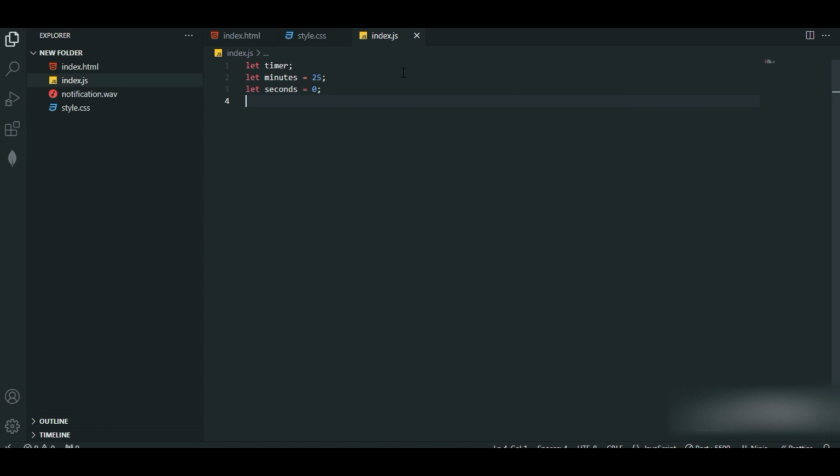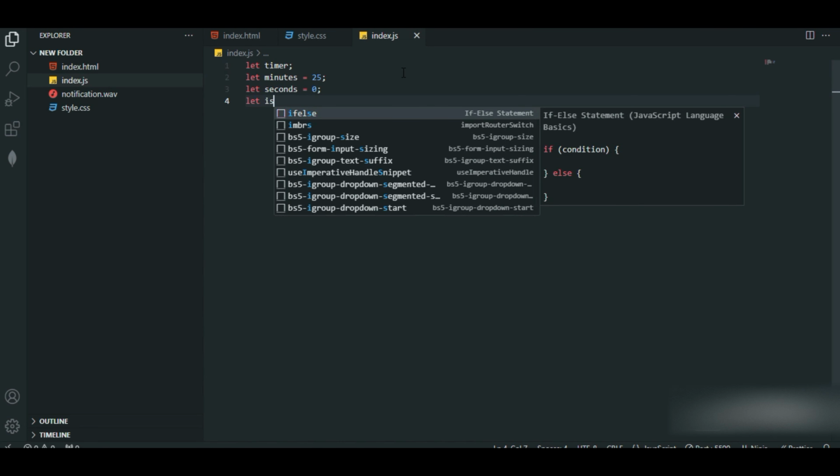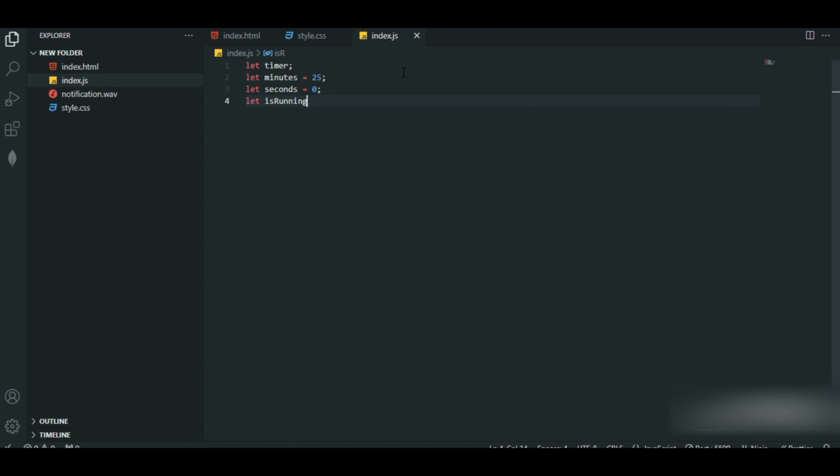Also, we will take isRunning, I'll explain in a second. isRunning will be given the boolean value false. This indicates whether the timer is running or not, right? Next we'll write the function to start the timer.